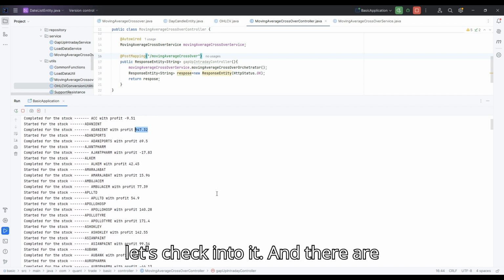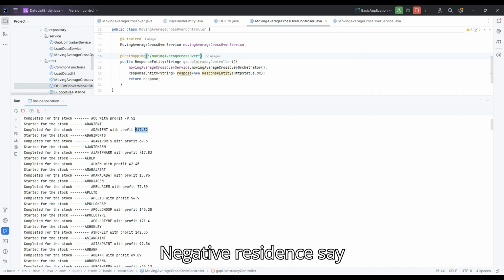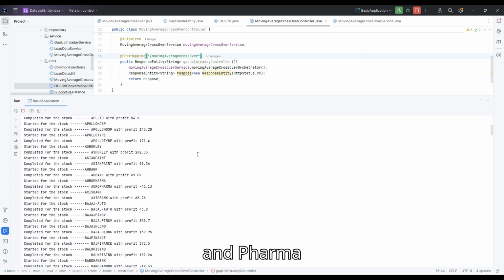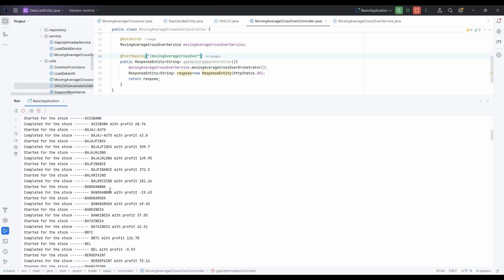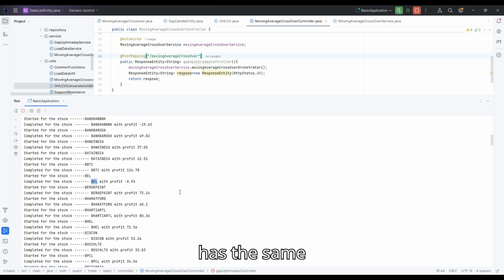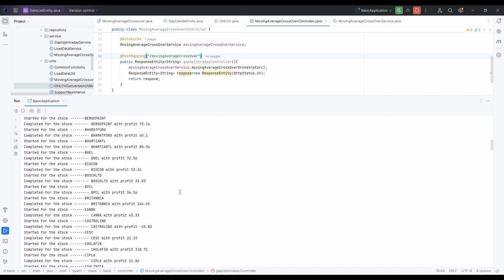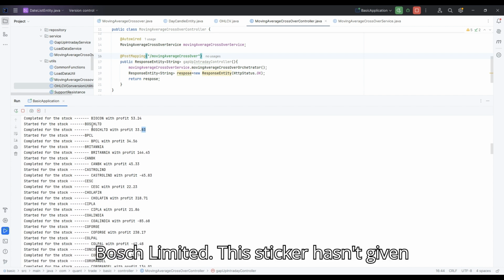And there are some tickers which have given us negative results, say AJANT Pharma, Aura Pharma, Bandhan Bank, BAL, and Bosch Limited.